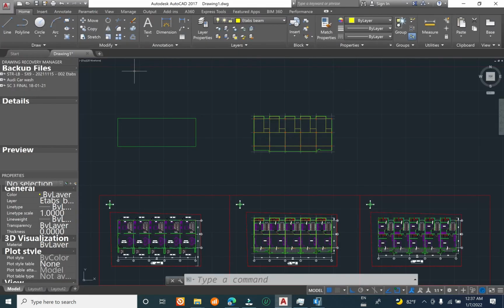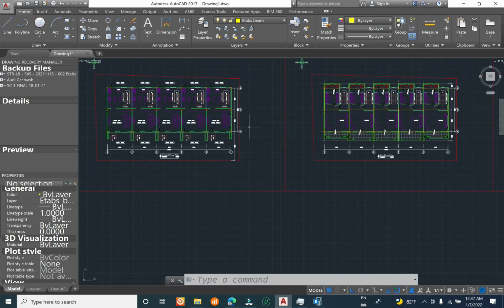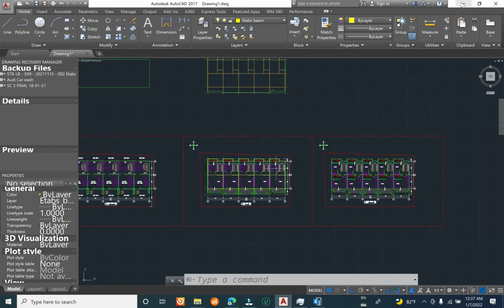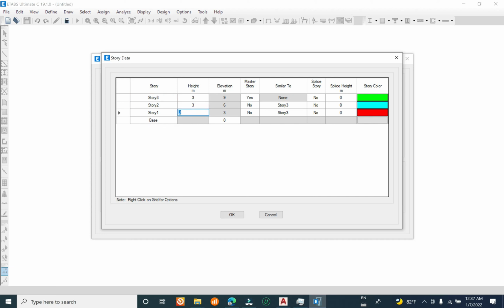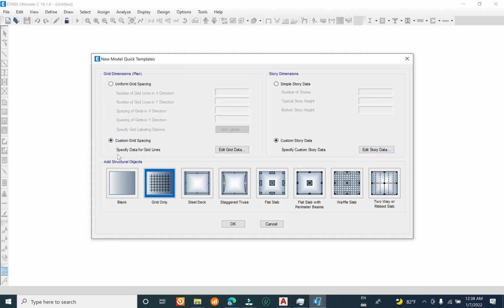Okay, let's check from this floor to the other floor. The bottom floor is 4 meter, and the other one is 4.2. And for this one is also 4.2, and the master, story 3, we use the same as story 3. Okay, and we can change it, but in this case we have to select on the blank.